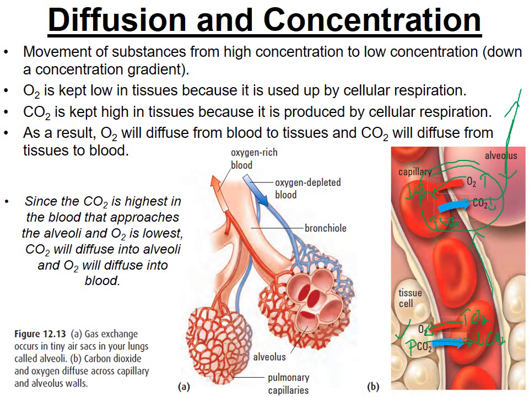So this is just showing that gas exchange. We kind of bypass the heart here, but understand that before going to the body, this blood here would go back to the heart to be pumped to the body, and then we would see this part here. But it's just going over the idea of gas exchange within the lungs and within the tissues, and it relies on a concentration difference. There has to be high concentration to low concentration for this to happen effectively. And we say that's going down a concentration gradient.